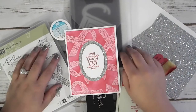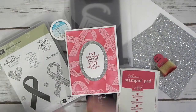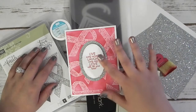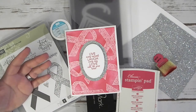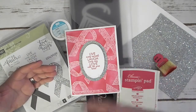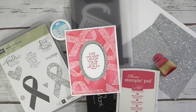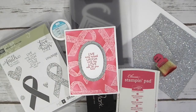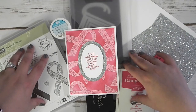Unfortunately, so many people out there know somebody who has breast cancer or have been affected by it in some way, shape or form. So I just thought this card was a really great one to give to somebody — you wouldn't have to give this to somebody who is actually going through treatment or a survivor. You could give this to somebody who's been affected, maybe their family member. This is a great card to just put it all out there, to live in the moment and enjoy the little things. I really hope you guys enjoy this one today, and it's so stinking easy.